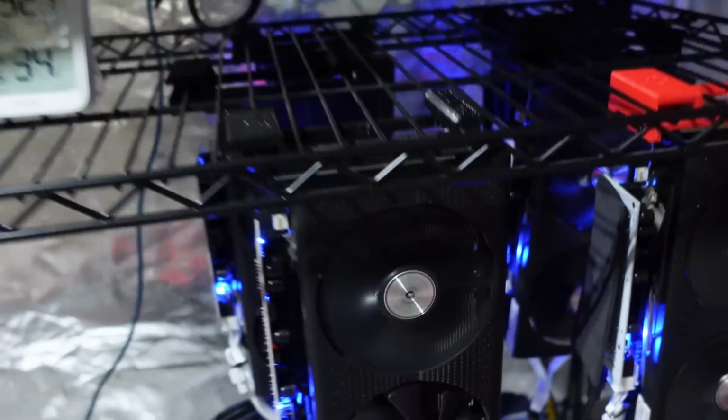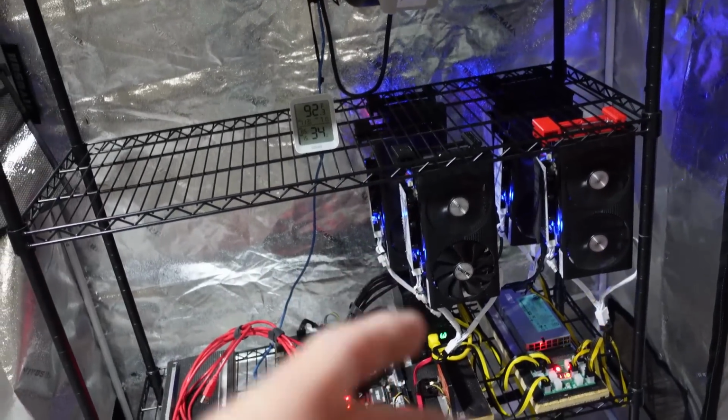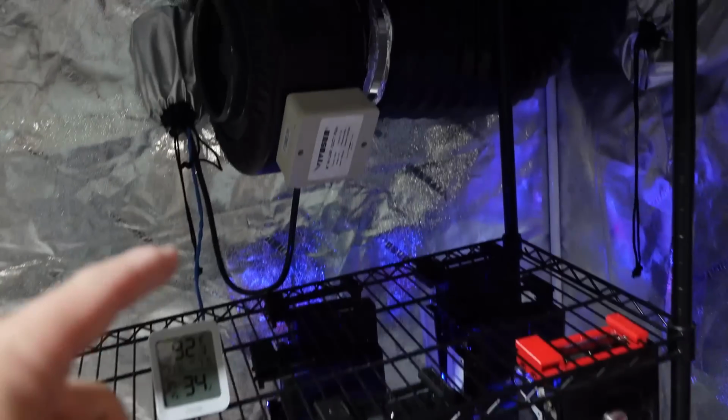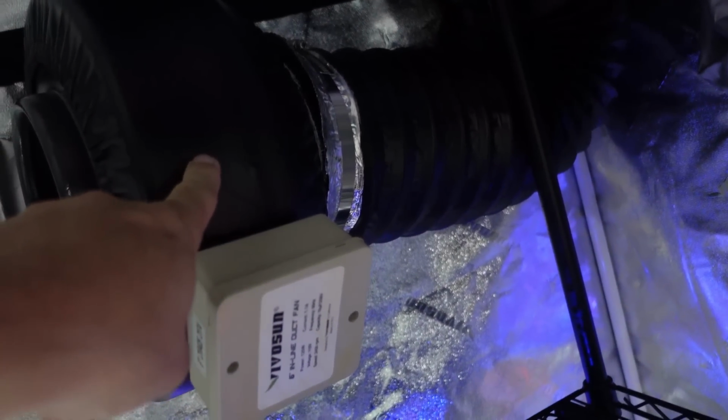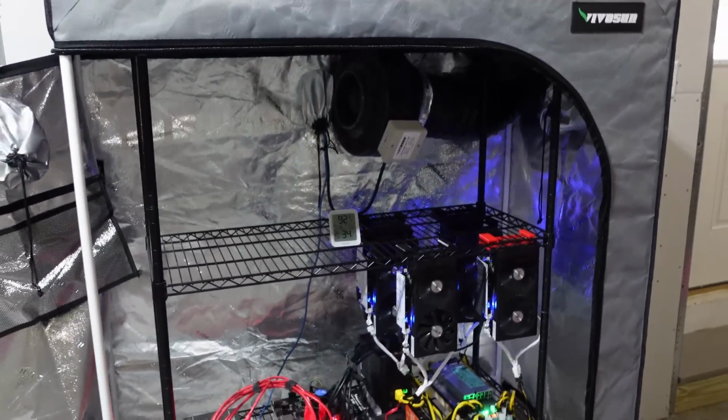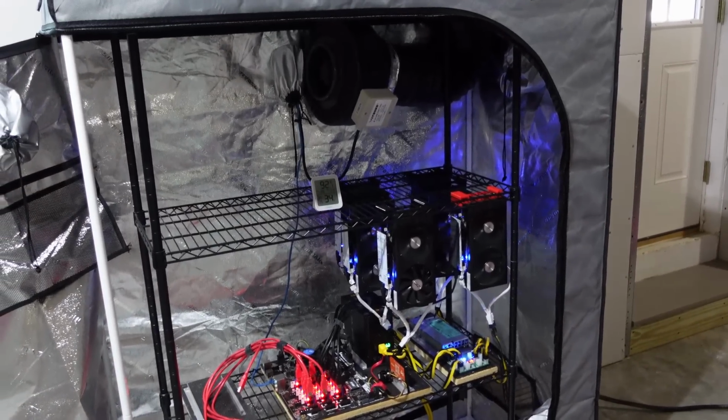But anyways, so 92.4. So we're only running 6 cards in here. So my first thing we're gonna test today is we're gonna take our exhaust fan and we're gonna pull it up and out. I'm gonna mount it up here, and then I'm gonna go ahead and run my ductwork down and just have it enter right there. So give me, I say now, about 10 minutes, probably gonna take 15, let's be honest, maybe 30.